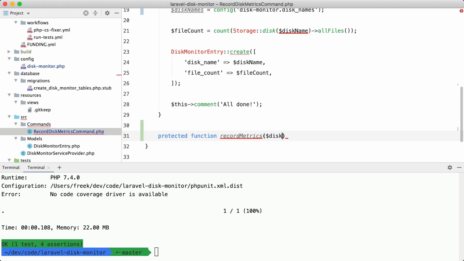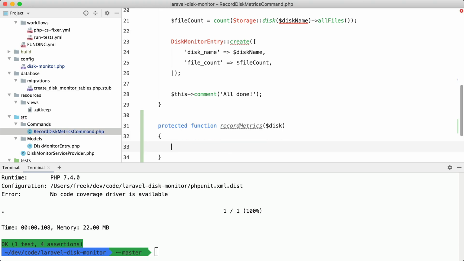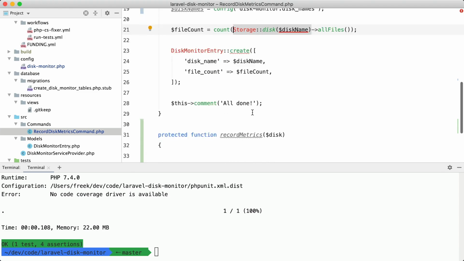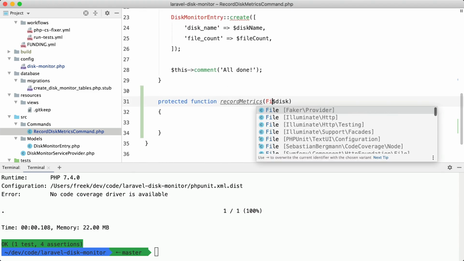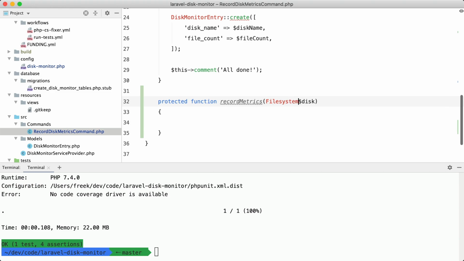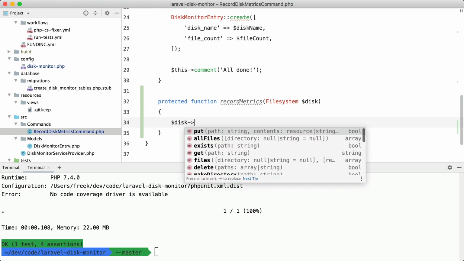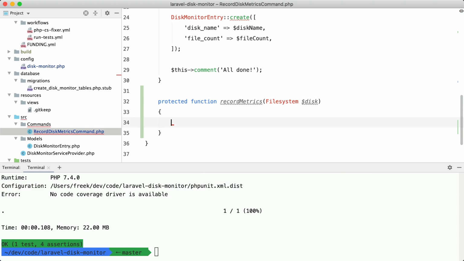I'm going to accept the disk here. And I actually don't know what the class is that is returned from disk. I think it's the Illuminate Contracts Filesystem. Let's see what autocompletion says. Yeah, that seems right.